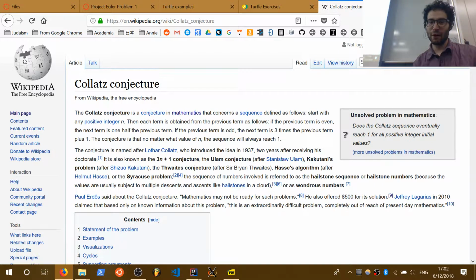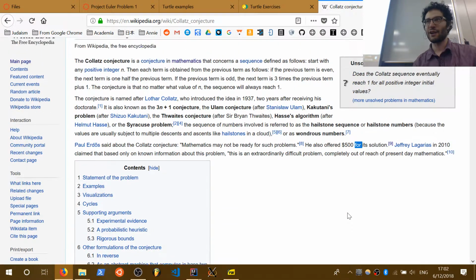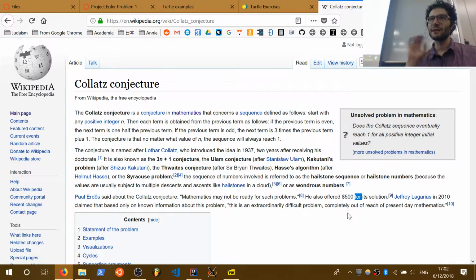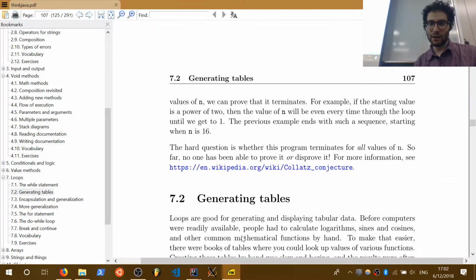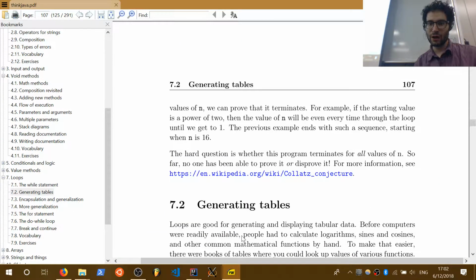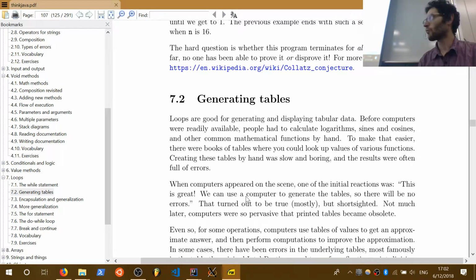Actually, he offered $500 for its solution. It's an extraordinarily difficult problem, completely outside the reach of present-day mathematics. It doesn't seem like it would be, but it's a really hard problem. But we assume that this is going to work.